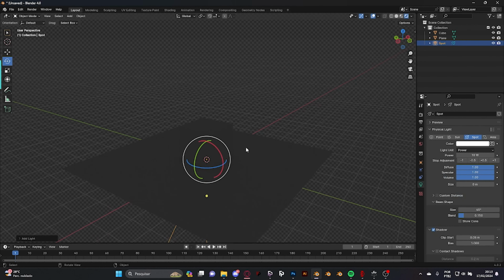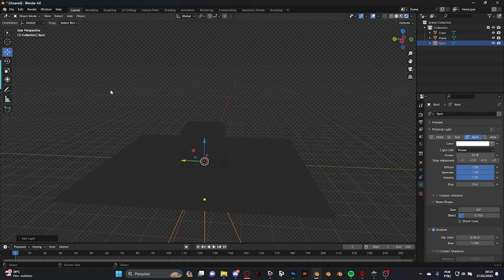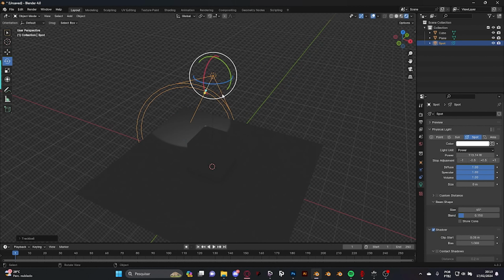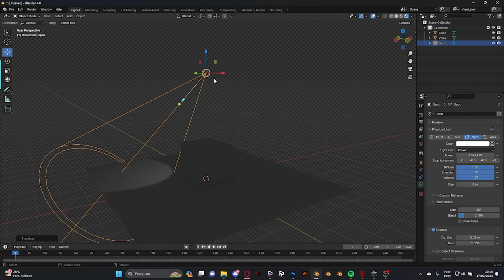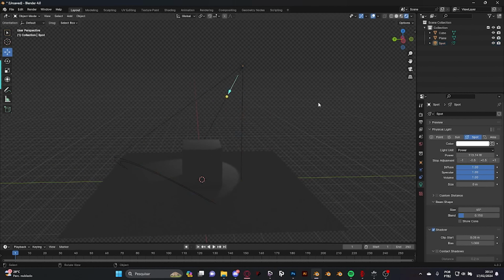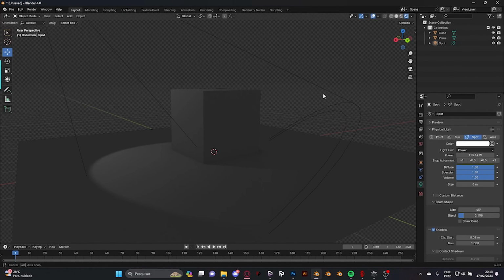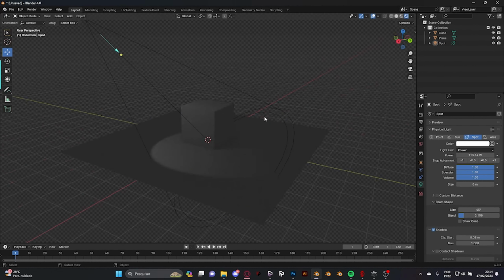We have a spot light, which is a kind of concentrated light. People usually have this in real life in a theater, where you have a spotlight on the person that is acting. Yeah, this is a spotlight.